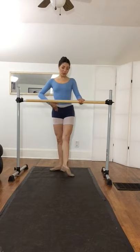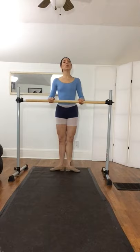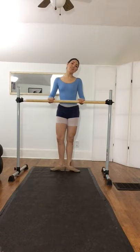Then you transfer weight to your supporting leg. 4 counts, 1, 2, push, 3, 4, 5, 6, toes return, transfer weight to the center, to the side. We go 1, 2, and 3, 4, demi, 5, 6, down, 7, and 8, to the side.